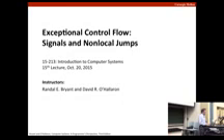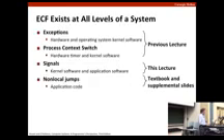Today we're going to continue our study of exceptional control flow by looking at some higher level mechanisms known as Linux signals and C non-local jumps. We're going to spend most of our time looking at signals because they have a lot of subtleties. The semantics can be kind of confusing. I'll mention the idea of non-local jumps, but for details on those, you'll want to look in your textbook and in the supplemental slides at the end of this slide deck.